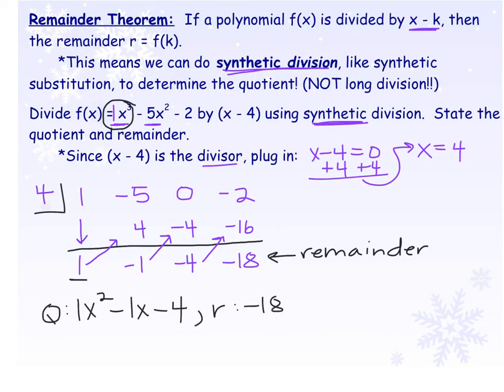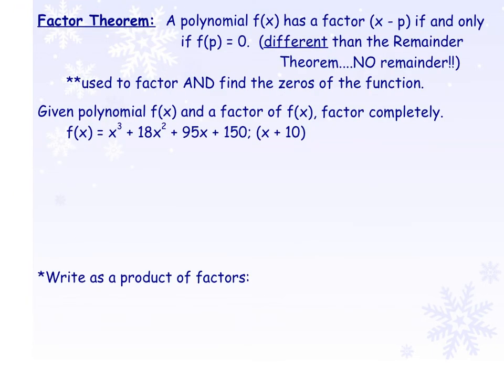If you get a remainder, one thing to note, x minus 4 is not a factor. That means this graph actually doesn't cross the x-axis at 4. It won't cross because we have that remainder. The nice thing about synthetic division is that it allows you to not have to do long division, essentially. But if you have a remainder, it's really not helpful for you to solve the entire polynomial.